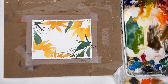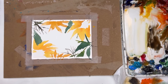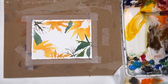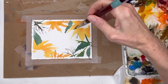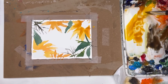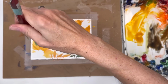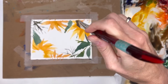Now I'm going to go back and do another layer of my yellow on the sunflower. And then I'm going to do a little technique that I love. I call mushing, but it's just kind of erasing the flower a little bit and just gives it a kind of a unique look. So I'm going to go back in here. I'm going to do my same twisty movement. Get another layer of the sunflower happening, or a thicker of the yellow paint. Just giving it more interest. And go like this.